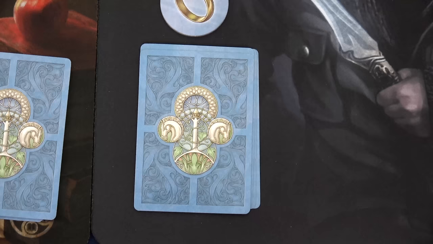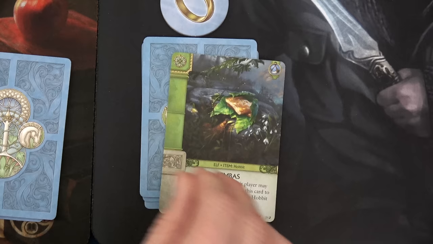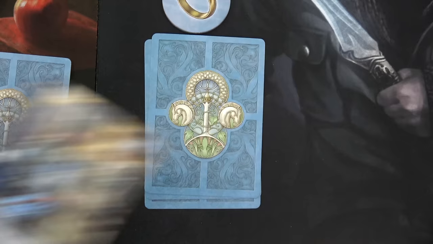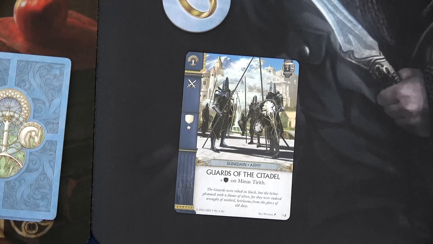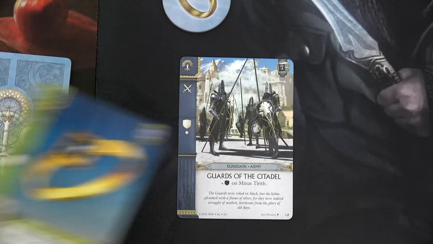Aragorn has Galadriel and Aragorn, so we can draw 5 cards. We have Lembas Bread. 1, 2. Prince Imrahil. 3. We've got Vilya. And then we have the Dead Men of Dunharrow. And one more. We have the Guards of the Citadel, and then we get to cycle 1 card, we have to. I'm definitely going to cycle Vilya, because Elrond is in the cycle pile.